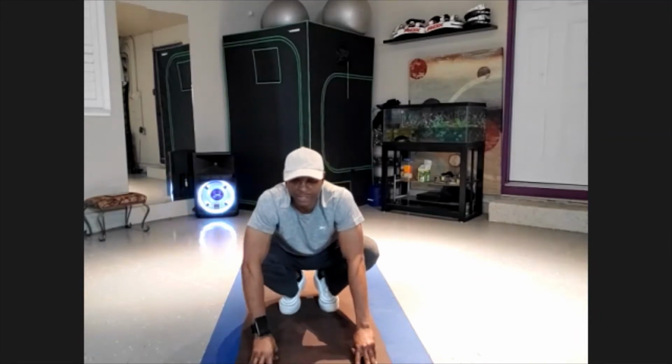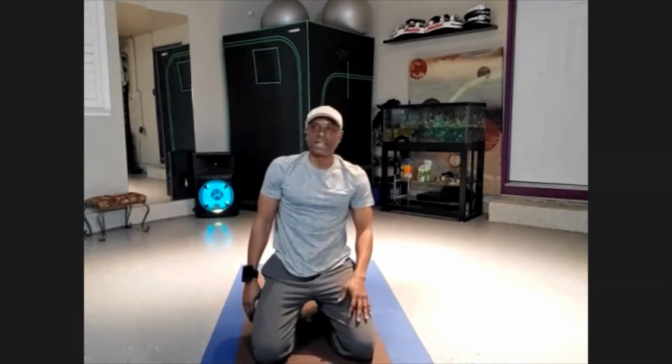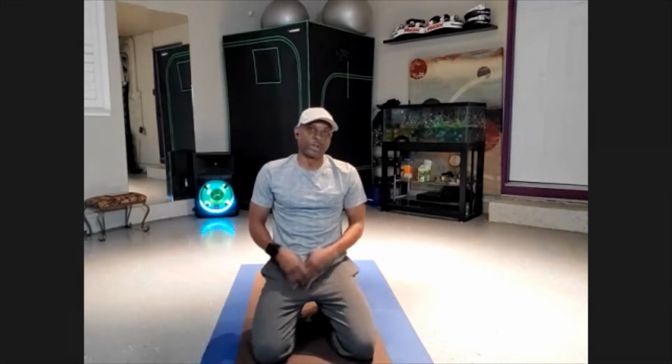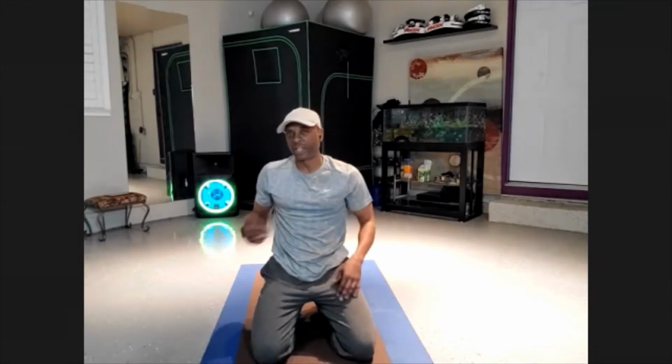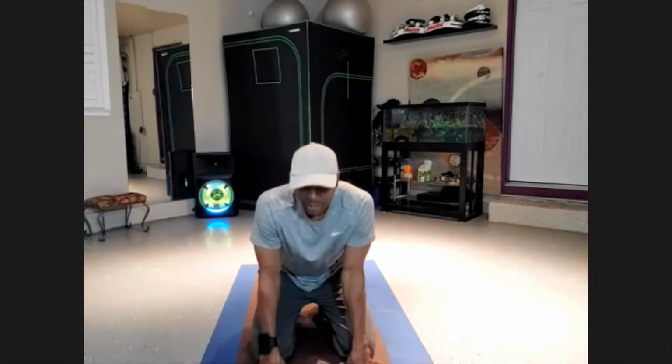The step out is, I would say, equal, for the simple fact that it takes twice as long, so you're using your arms longer. And because you're stepping out with both feet, even though you're popping both feet in and out, when you lift, you're getting a little bit of momentum to assist you. With this, you get no assist at all. So that's why you feel it so much more in your core when you do the step out as opposed to the pop out. Now you do twice as many pop outs and you're going to get a faster result. That's the only difference.